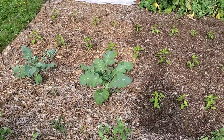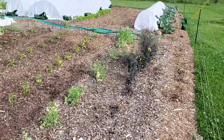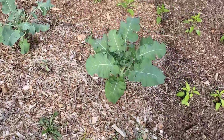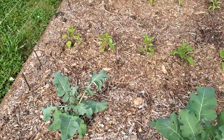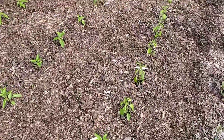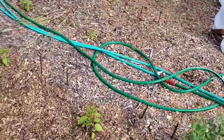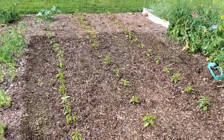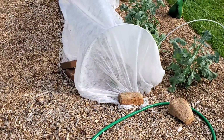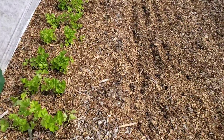Here we are down at the second garden. We've actually been able to harvest a few of these sugar snap peas for us to eat. Had a few of those the other day. We have a couple more broccolinis there. Then here are the pepper plants growing through here. She transplanted quite a few of those. This is where all the kale was, if you remember. Got all that out of there. And some more of the broccolini down through there. Some more celery, some other stuff planted.